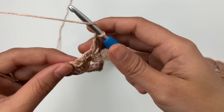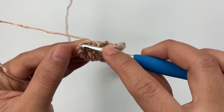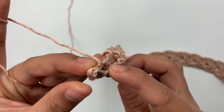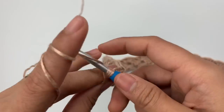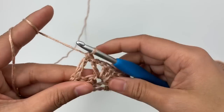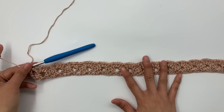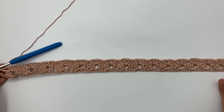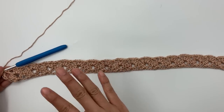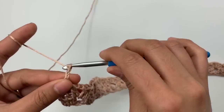Okay. So I yarn over my hook, insert my hook right into that 5th chain. Okay, yarn over, pull up a loop and make the last double crochet there. And then at the end of row 2, I have the same 19 drunken granny stitches because we do not increase or decrease. And then for row 3, we're gonna chain 3.